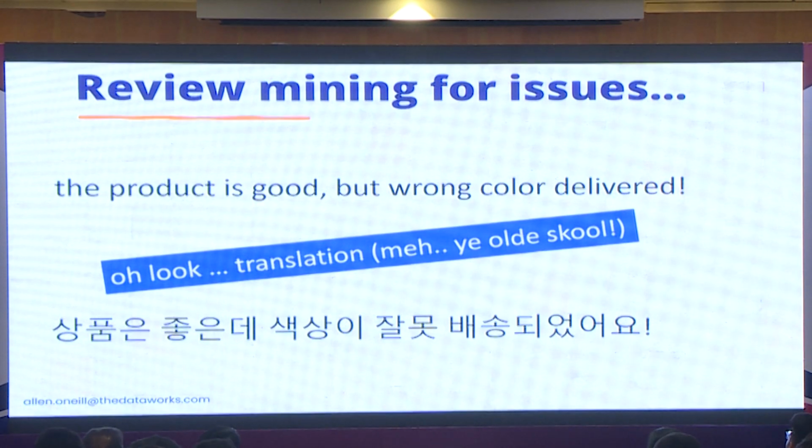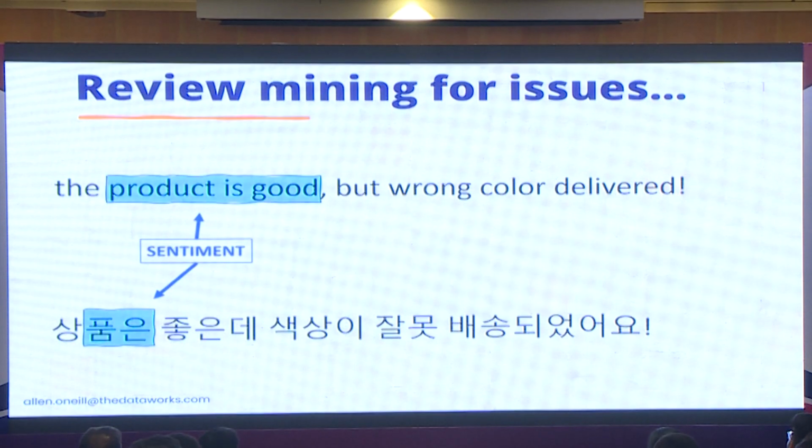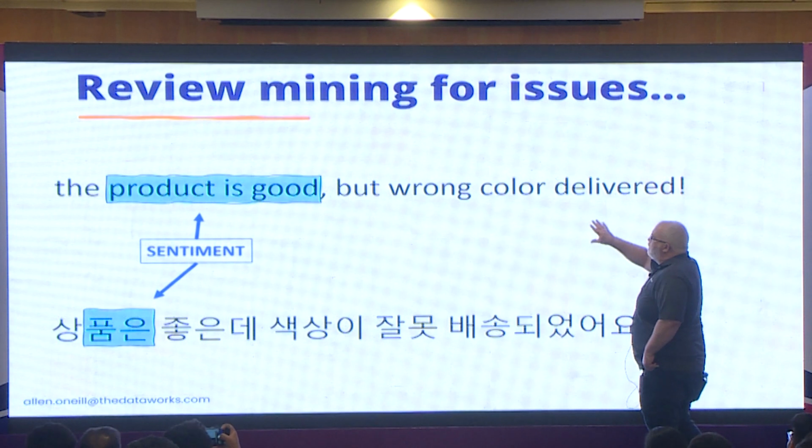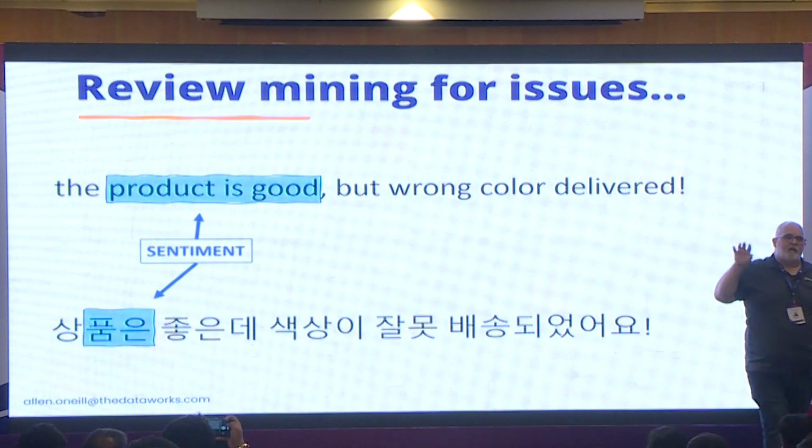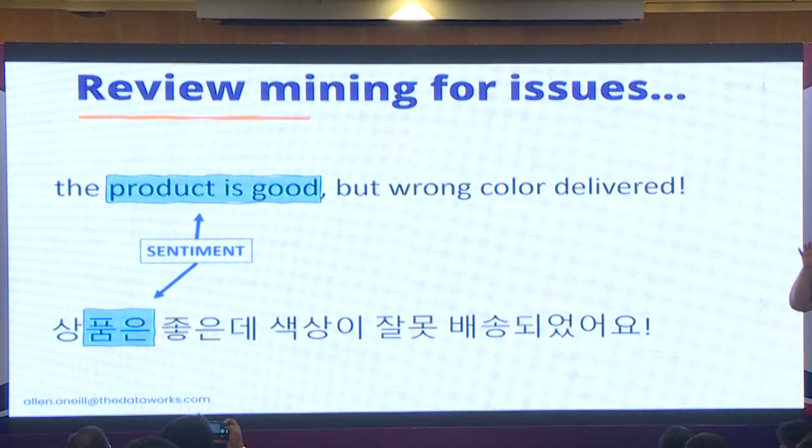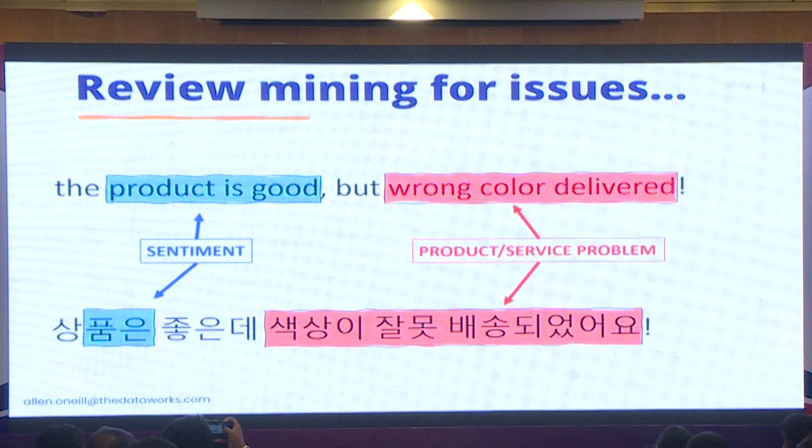So what are we doing here that's different with text and machine learning analysis? What we're doing is we're saying sentiment. So if we go through the review and we look for bits of information, we can find really interesting insight. This one says to us the product is good, which is sentiment. And this one says we have a problem with service, okay? And this is actually a huge area of research right now, and it's called aspect analysis.